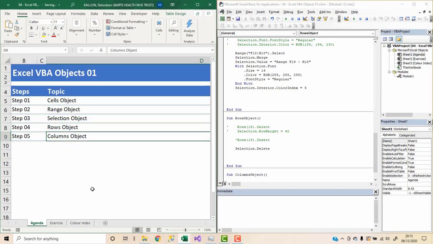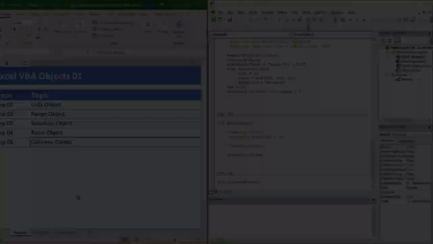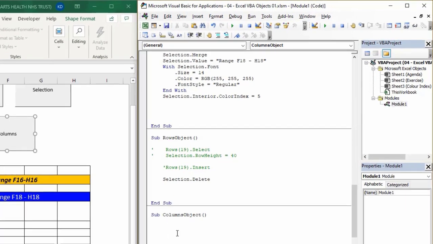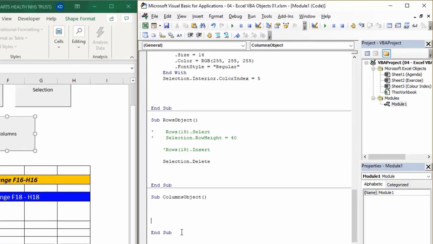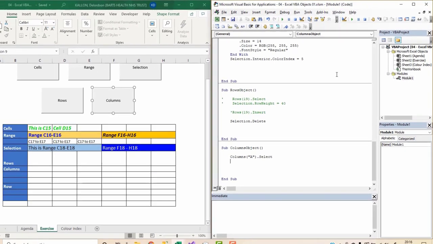Next, we'll look at the column object. Similarly to rows, with columns, you can specify a column and call the select method of that column. Let's see what happens when we run this code.